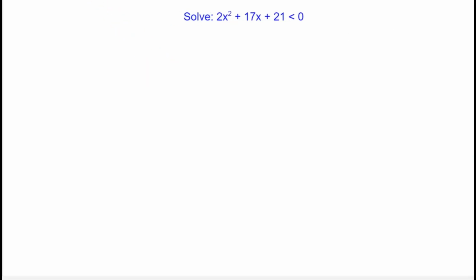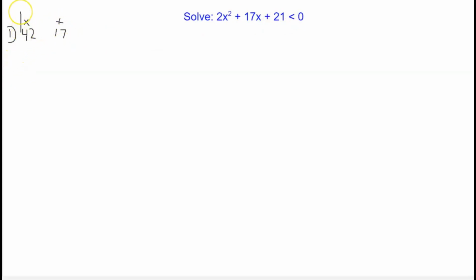So this question is for you to have a go at, and just pause the video here, have a go, and then when you're ready, press play. So now I'm going to go over the answer. So the first thing you're going to do is factorize, like last time, and you can use my method or just factorize using trial and improvement, but I'm going to use my method. So you get this coefficient of the x squared, 2, times it by 21, 42. So that's what your two numbers are going to times to give you, and then you get your 17, so they're going to add to give you 17.